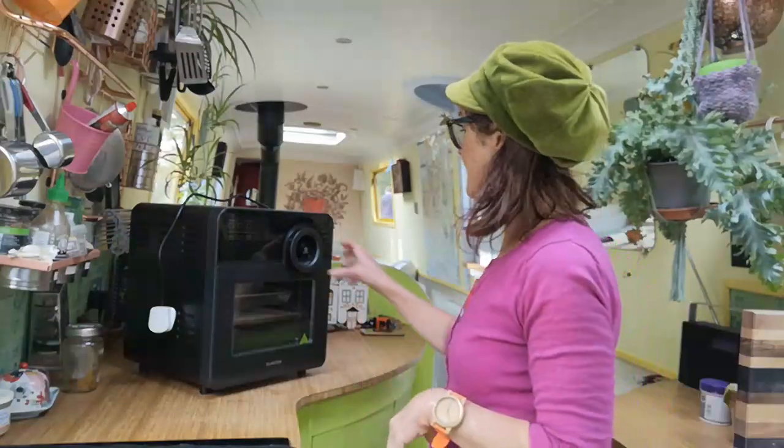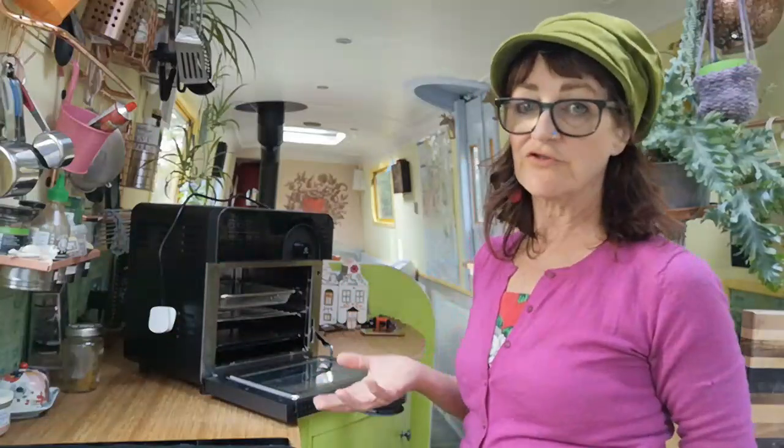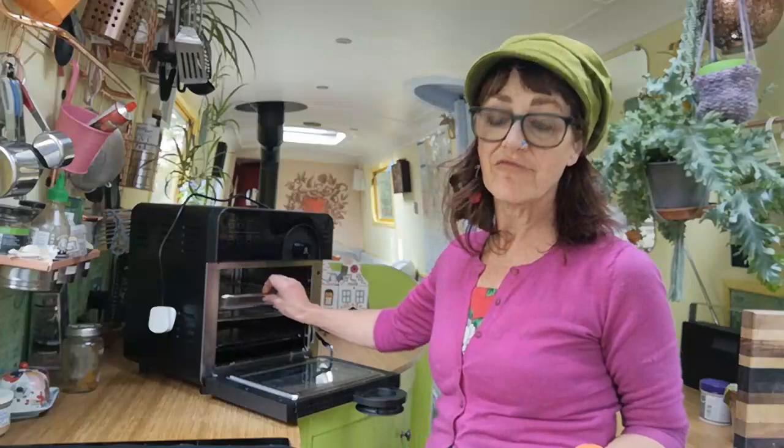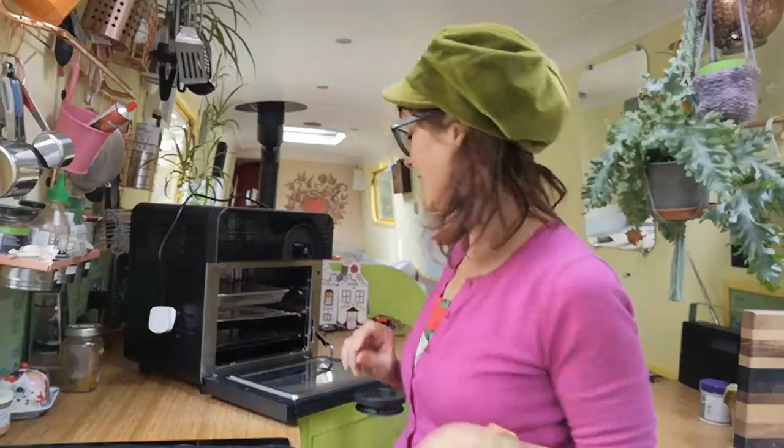And I use it up on the worktop, and it's at eye level then, so I don't have to keep bending down. It's got loads of settings on it. You can even prove your dough in it. It's got a little tray for air frying. It's got rotisserie things on it, so you can do a chicken, and it heats up to temperature really quickly, and it maintains a perfectly accurate temperature because I've had the thermometer in it.